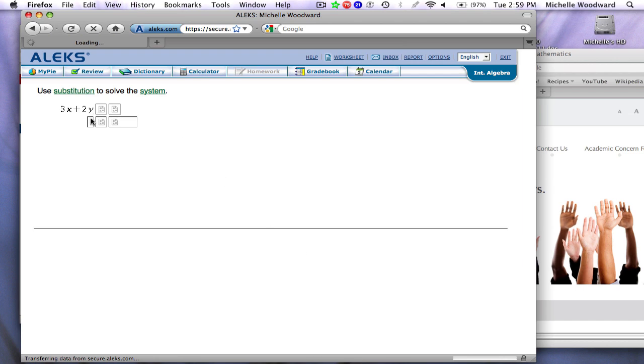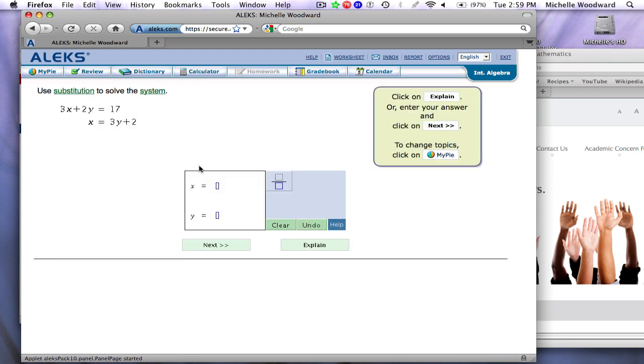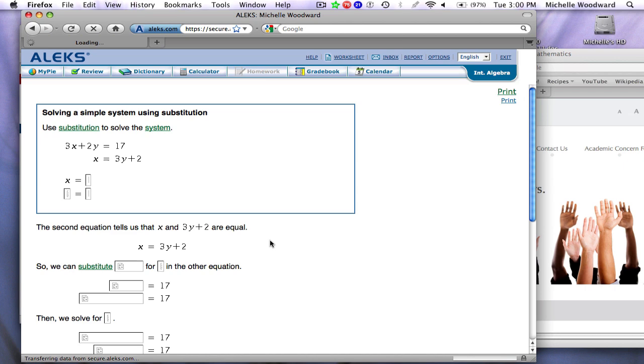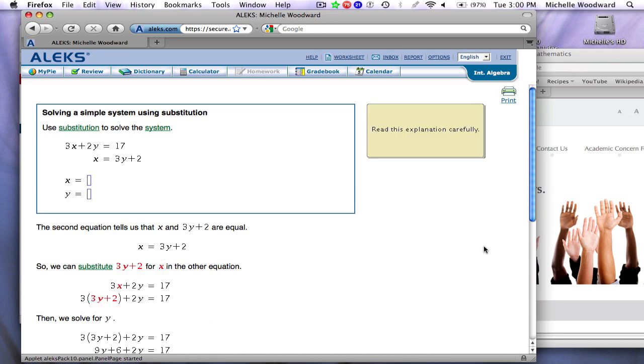It will show up and have some kind of problem for you to do. You'll put in your answers and go through and say next. If you're not sure what to do, you click on explain and it'll go through the problem with you. After reading through it, if you're still not sure what you should be doing, that would be a time to mark this as one of the things that you're having trouble with, and then let us know and raise your hand when you come into your class session to tell us.